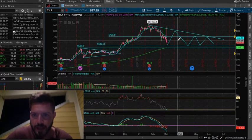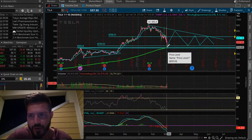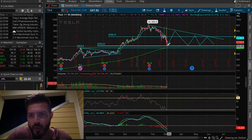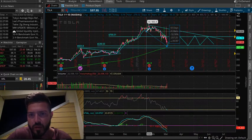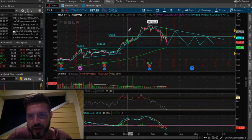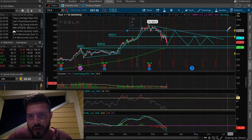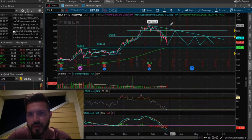But for right now, I'm going to be looking for a buy into the 540 or the 500 area, and I'm going to be holding that to previous supports that could be resistance, which is still about 32% return. This is that area that I'm looking at as the longer term resistance here, which is I guess 800. If it gets above that 800 inflection, it can move to 900, but I think it's going to spend a little bit more time up there at that 900 before it breaks.